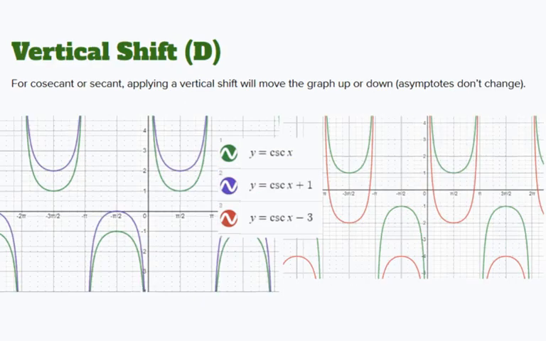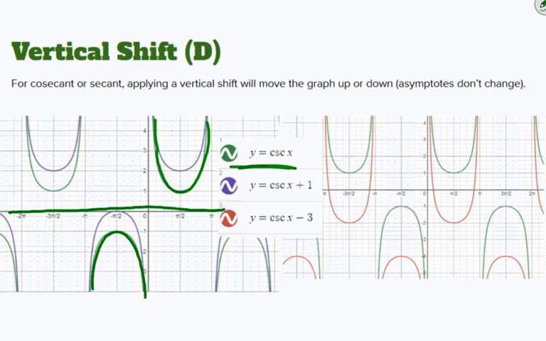The last thing we have is the vertical shift, which is even easier. But again, it's really good to go ahead and highlight these. I start off, these happen to be in green as the parent function. And I'm going to go ahead and say this is my midline. And then if I move that midline up 1, now it's like this. So that's what's happened. I just moved everything up 1. Nothing else changed. It's just a regular old cosecant, except now we moved it up 1.